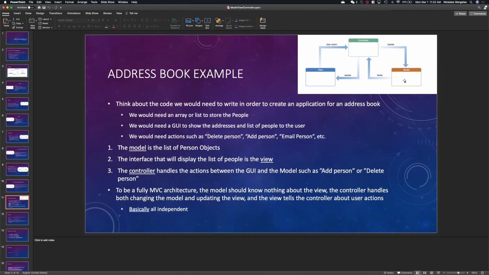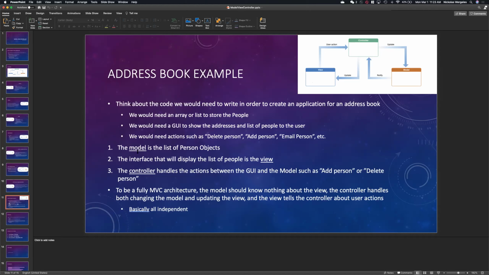The model puts it into the array list or whatever data you're using. And then the model says, hey, I've added the user. Controller then updates the view and says, user added successfully, or there was an error adding this user. Then they say, okay, I want to delete the user. Controller says, hey, delete this user. Model says, okay, I've deleted it. And then the controller says, user deleted successfully, or was not able to delete user for this reason.